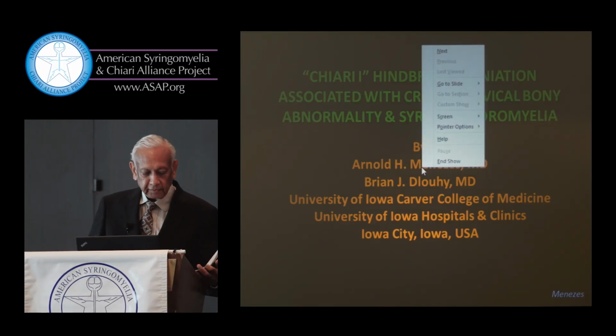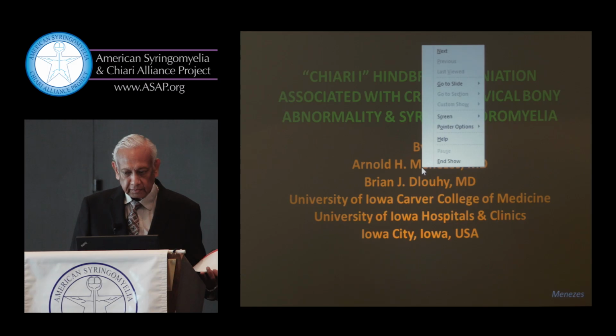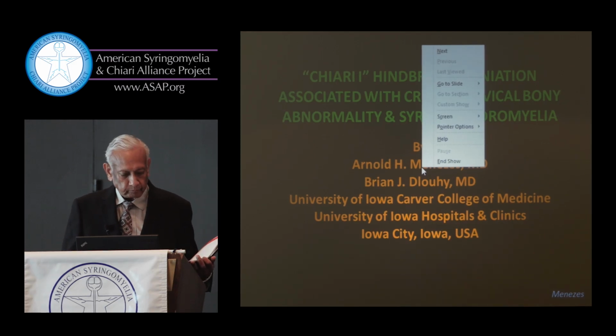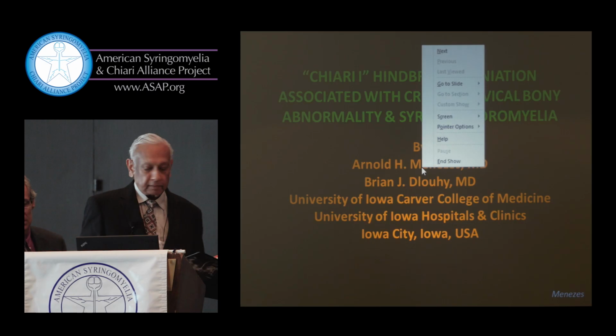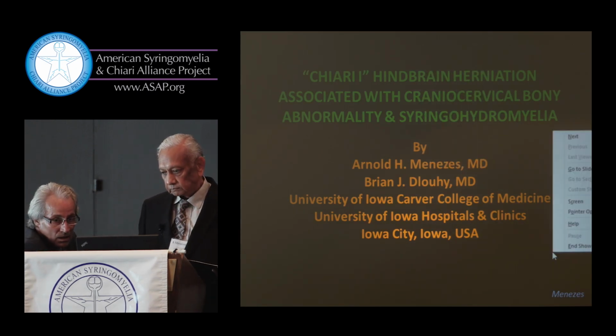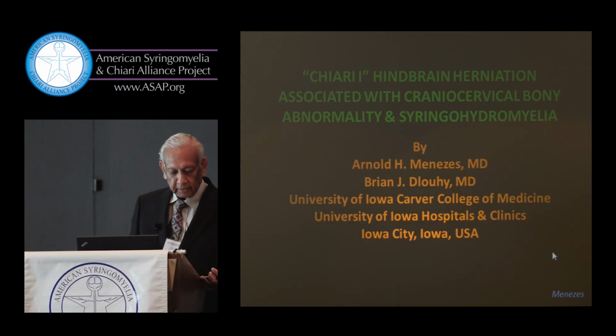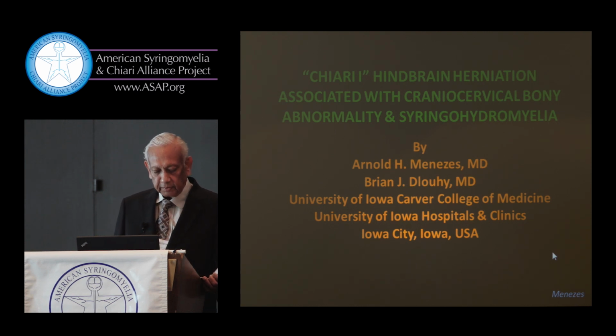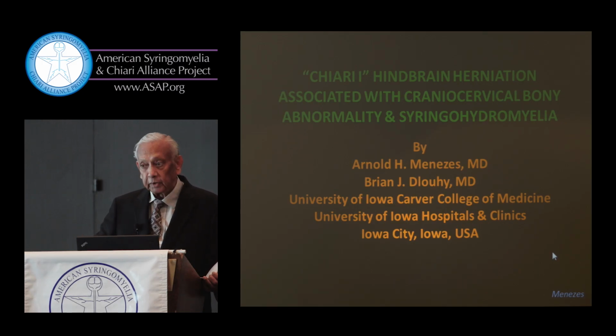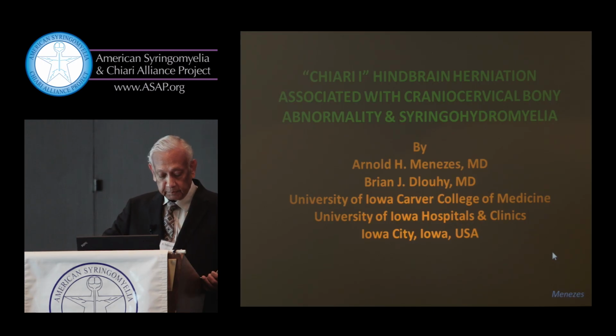We are referring to this as the Hindbrain Herniation syndrome. We call it the Chiari 1 abnormality. It's traditionally been defined as a downward herniation of the cerebellar tonsils through the foramen magnum of more than 4 to 5 millimeters in the mid-sagittal plane. This is associated, believe it or not, with syringomyelia, looking at all the literature from way back, in about 45 to 60% of patients.